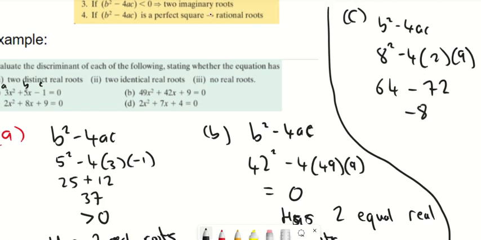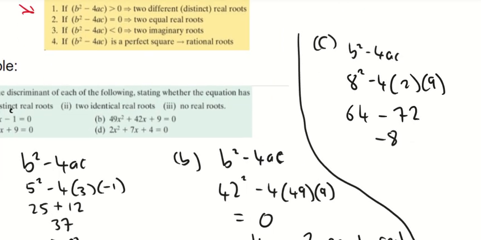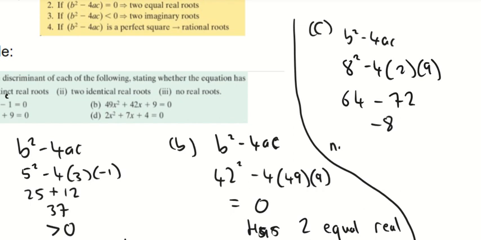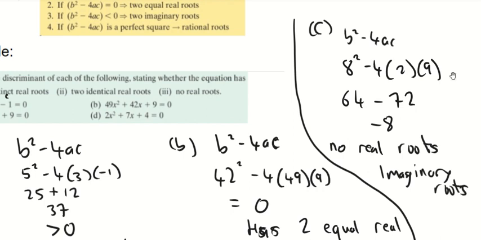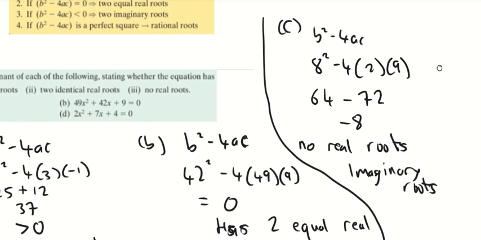So therefore, because it's a negative number, and if you think about what it actually means, if you were to get a negative number in there, you're getting a square root of a negative number, so it can't really be done. So it has no real roots. But it has imaginary roots, so you don't need to know much about that yet. But that's a different topic altogether. So imaginary roots. And then the last one, so part D.